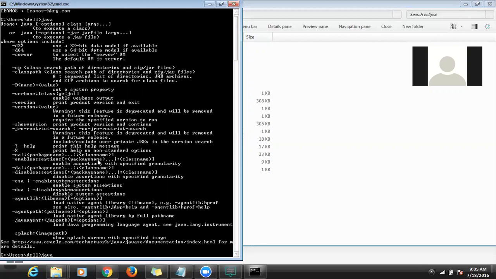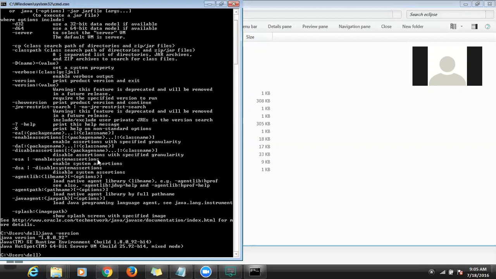If you want to find the Java version, there is a command called java -version. It will give you the version, build 1.8 running, everything, the bit version and the JDK version. You can confirm whether your installation is a success or not. This is the way to test the software installation.